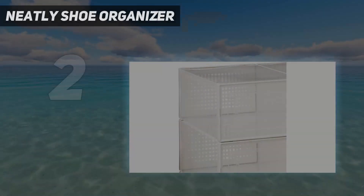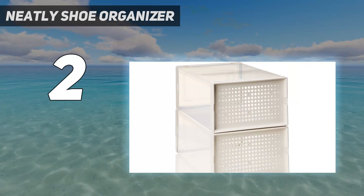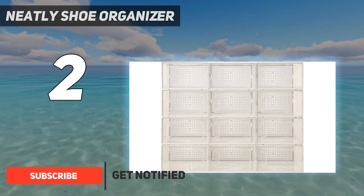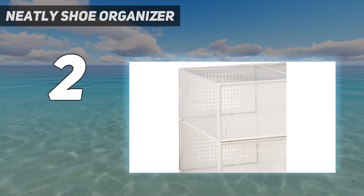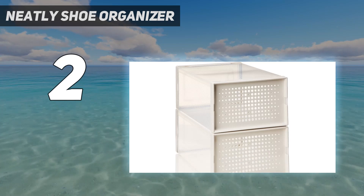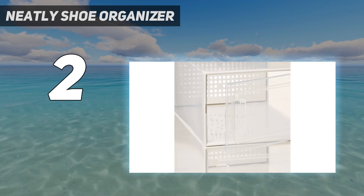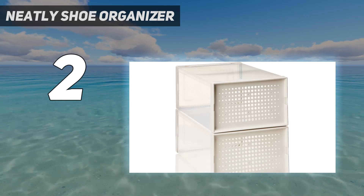Number 2 on my list: the Neatly Shoe Organizer. Like it says in the name, the Container Store White Mesh Stackable Shoe Shelf is indeed stackable, so it leaves you room to grow your shoe collection. Each rack features metal mesh shelves which comfortably fit four pairs of shoes, while the floor space carved out by the design adds room for an additional four pairs. Even in a high-traffic area, you can count on this shoe rack to be sturdy — no shoes fell off or tipped over when we hit it with a vacuum during testing. It also arrives fully assembled, so all you need to do is set it in place, or stack it if you're setting up more than one.